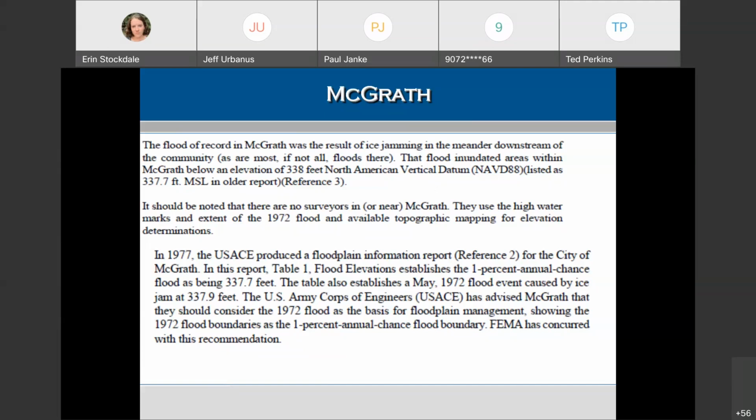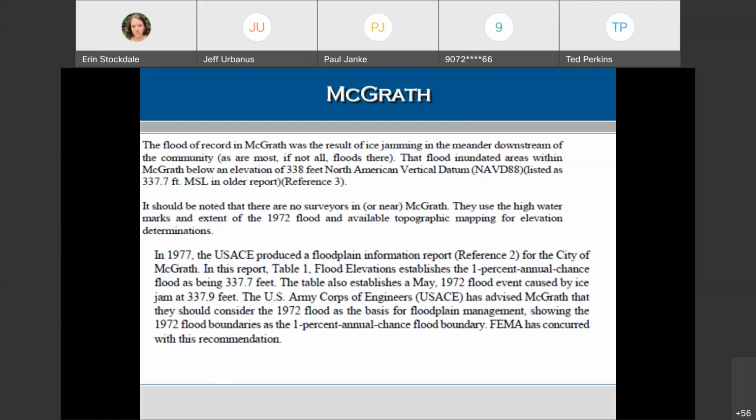And so anyway, it was surveyed by, I believe, the Corps to be at this 338 NAVD 88 datum. So we have information here, but we don't have a frequency. We don't have enough data to be able to put it in context. So we do a lot of consultation with the Corps, who has a lot more experience with what those ice jams are, both upstream and downstream, to try and give that particular flood context.